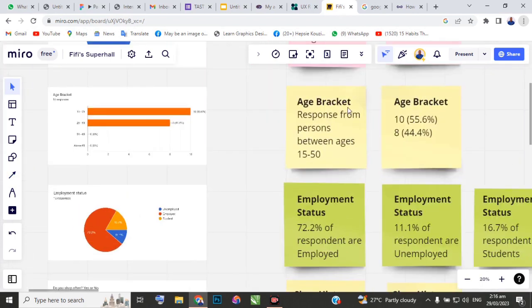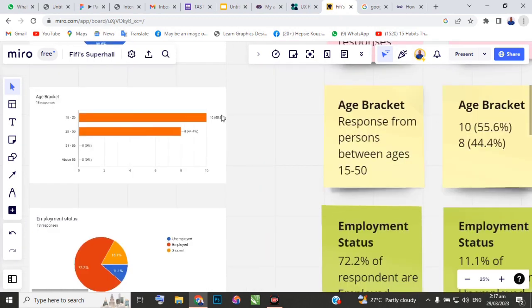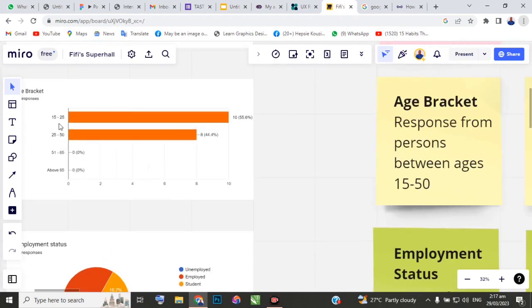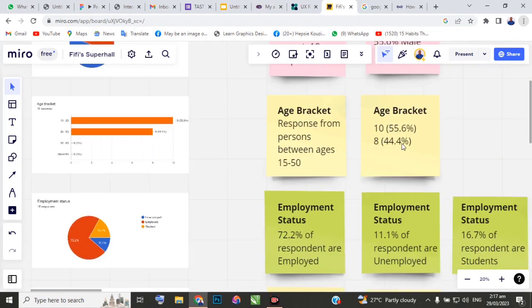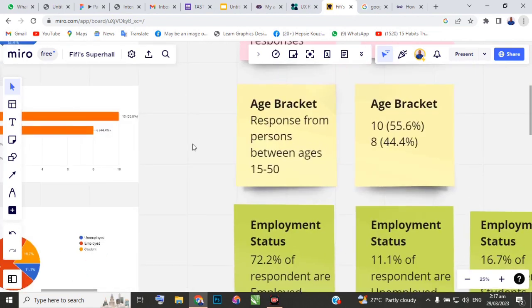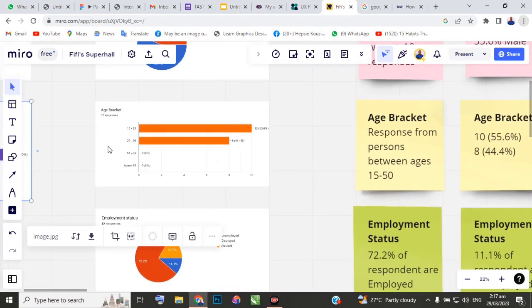So I said age bracket, response from persons between ages 15 to 25, and you just analyze the age brackets. Like 10 persons were between the ages of 15 to 25, then 8 persons were between the ages of 25 to 50.